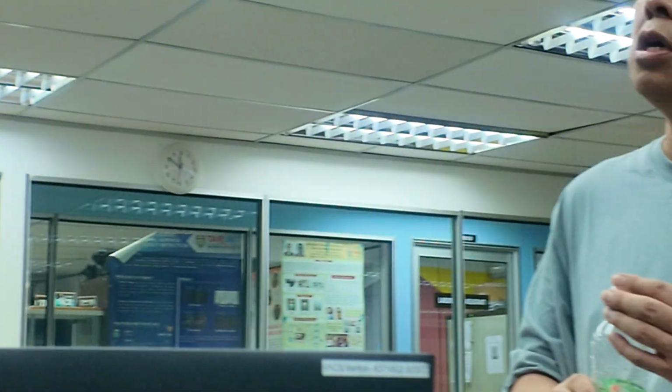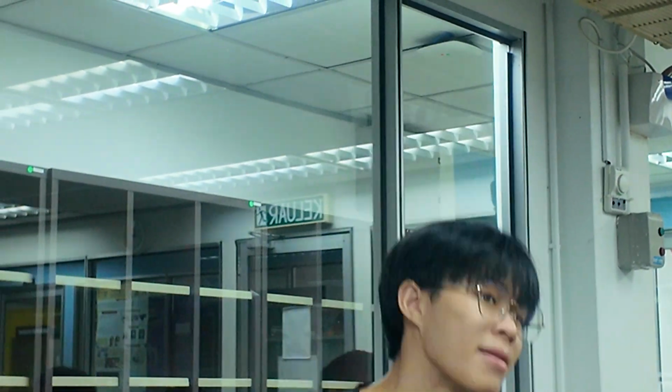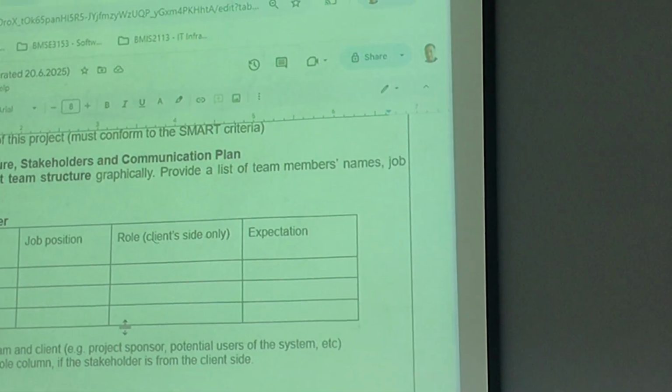One more question. Like this one, you say you have to be the client side, right? You have to have a head in charge. Most of the time there's a business head who will be in charge because your software is developed for that specific business. So if you are delivering apps like a cinema reservation system, then the head of the client could be the sales manager, because your system will help him increase his sales, right? So he will be one of the key stakeholders. In fact, I think he's your main business stakeholder. For those of you who don't know who your business stakeholder is, just do some research, you will find it. So like Ryan said, because he's doing a ticket reservation system that helps increase sales, the head of sales will be very important.